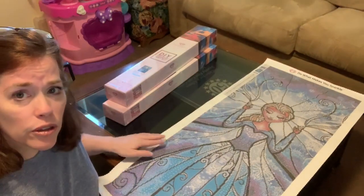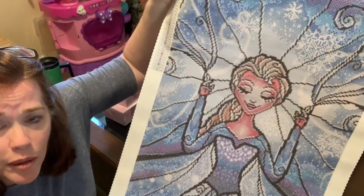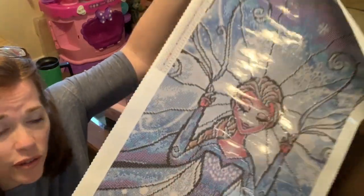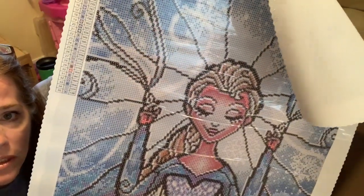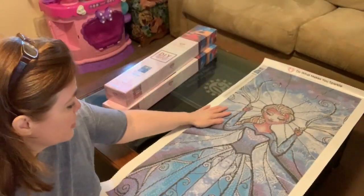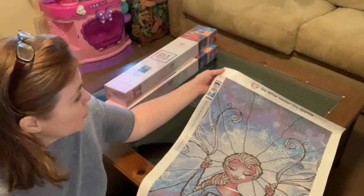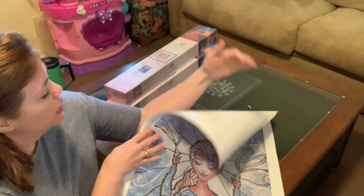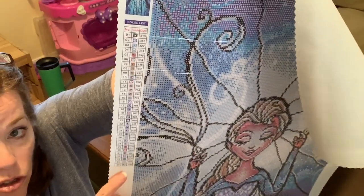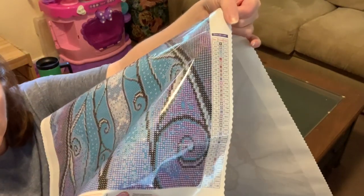She is beautiful — can you see her? Mandy, your art is spectacular! I only have part of the corner up but look at how gorgeous she is. Another thing I love about Diamond Art Club is that they put the color list on both sides of the canvas. This one is in the top left, and it has 35 colors.